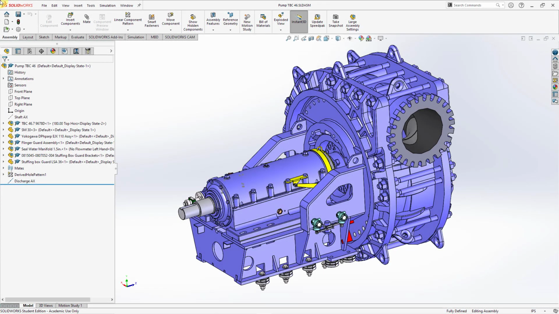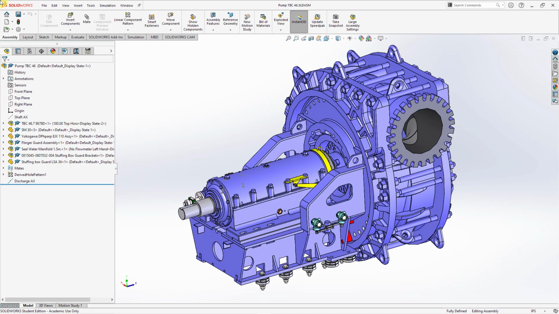SolidWorks and Creo Parametric have large assembly management tools because often you want to work on large assemblies and you want to improve the performance of your computer. In SolidWorks, the primary large assembly management tool is called a Speedpak, and in Creo Parametric, it is a simplified representation. Let's take a look at how to use Speedpaks in SolidWorks.